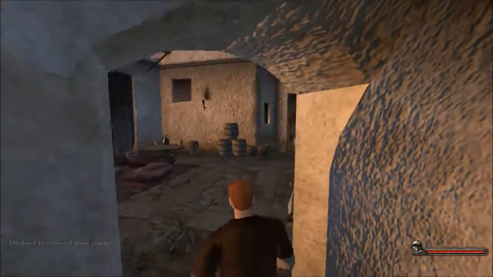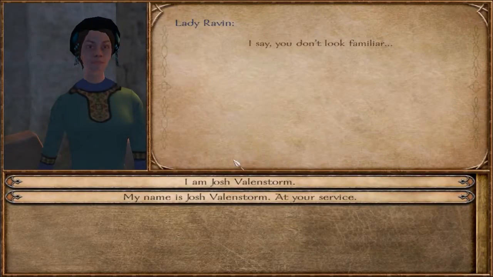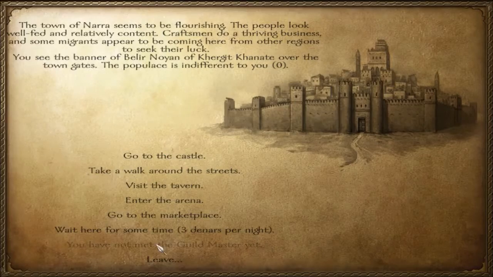Because I'm just curious to see what the guards might look like. Okay, so this is Calradia horsemen still, so they don't look any different. You don't look any different either. So it looks like they don't look any different, but as you can tell, they added at least two new troops for that, which I thought was very cool.